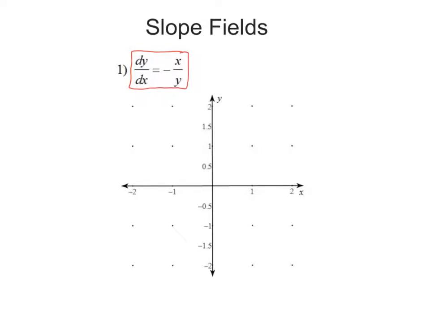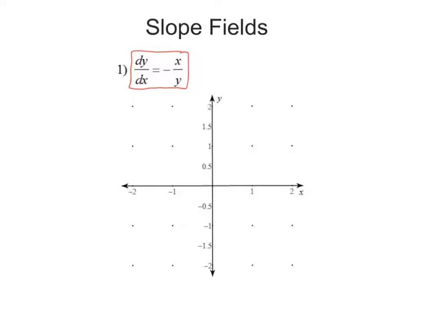There's actually infinitely many solutions to differential equations for the same reason that when you start to integrate you have to put a plus c on the end, because that constant could be anything. There are many solutions that could satisfy this differential equation, and we're just going to draw a picture of the slope that those solutions would have at particular points.